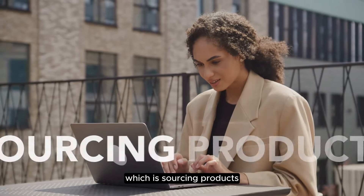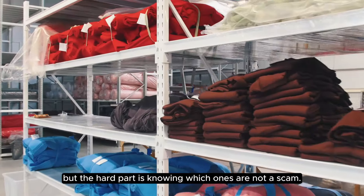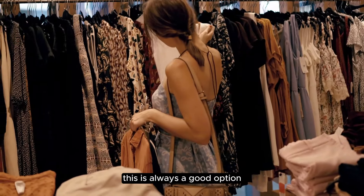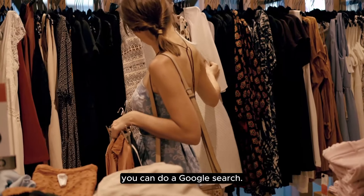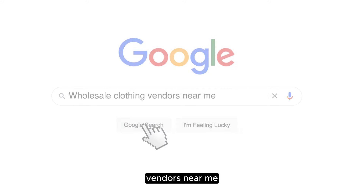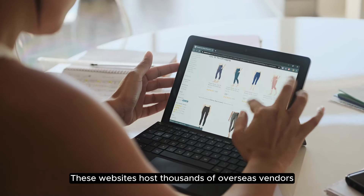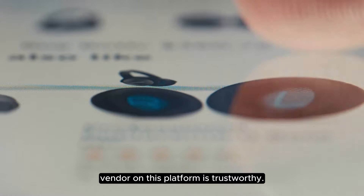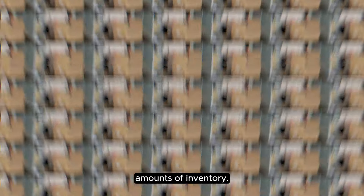The next step is crucial, which is sourcing products for your online boutique. There are lots of ways to find wholesale vendors and suppliers for your business, but the hard part is knowing which ones are not a scam. If you have access to local wholesale suppliers, this is always a good option because there's nothing like being able to touch and feel the quality of the inventory for yourself. To find local vendors in your area you can do a Google search — simply type 'wholesale clothing vendors near me,' or replace clothing with whatever type of products you are searching for. You can also look on online directories like Alibaba and DHgate, which host thousands of overseas vendors offering affordable wholesale clothing. However, not every vendor on these platforms is trustworthy, so it is important to always read the reviews and place a sample order before investing in large amounts of inventory.